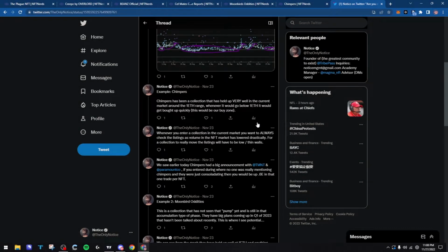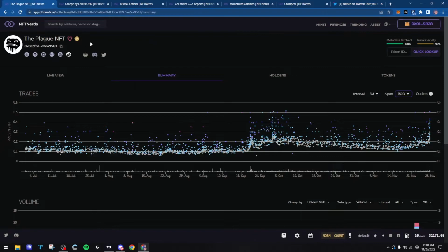Another great example here. So what are the key factors? What should you be looking at if you're trying to figure out how to make money in the NFT space when everything has been moving slow? The first key factor, in my opinion, is a well-established project that has been out for a while. Degen projects are just not the move right now. Newly launched projects are very risky. We saw Valhalla did well off mint, but if you entered secondary and you didn't sell quick or quick flip it, it's just been hard to time it, and you most likely will be down if you didn't quick flip it.